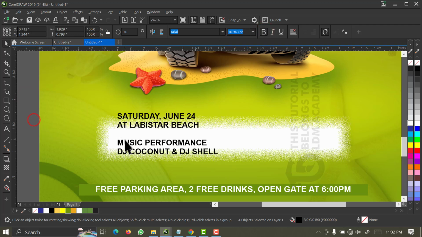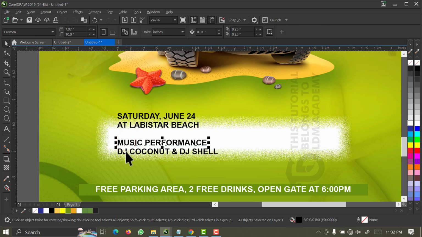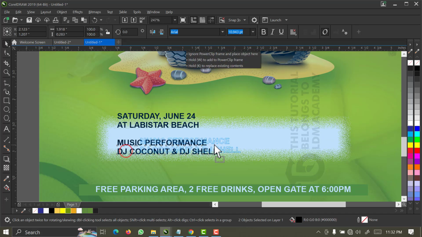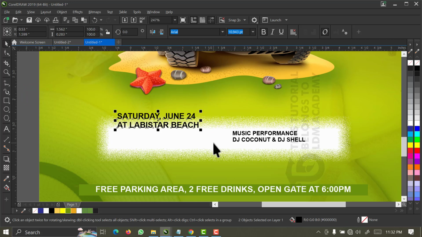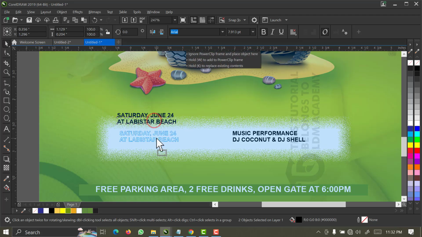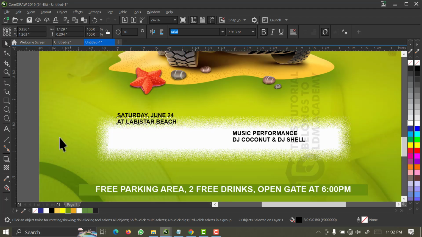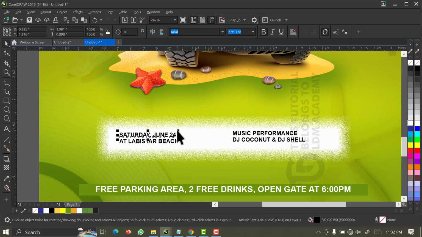Alright, so then these two, put them somewhere here. So I'll reduce the size. I'll highlight this and then press Ctrl R to make sure that I replicate the same reduction that I did to this. Okay. Alright.